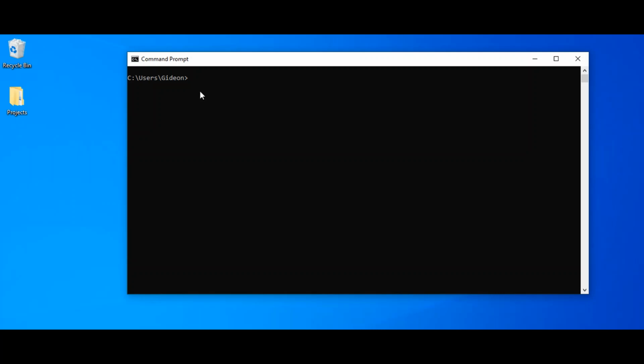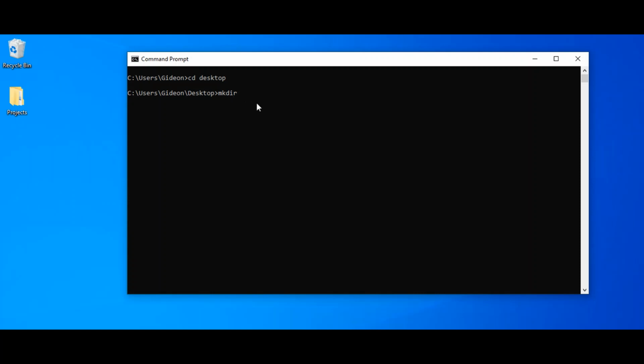Now that I have Django installed in my system, the next thing is to move to our desktop and create a new folder. To move to our desktop, we use cd desktop. So now we are on our desktop. Let's create a new folder on our desktop using mkdir, which simply means make directory.